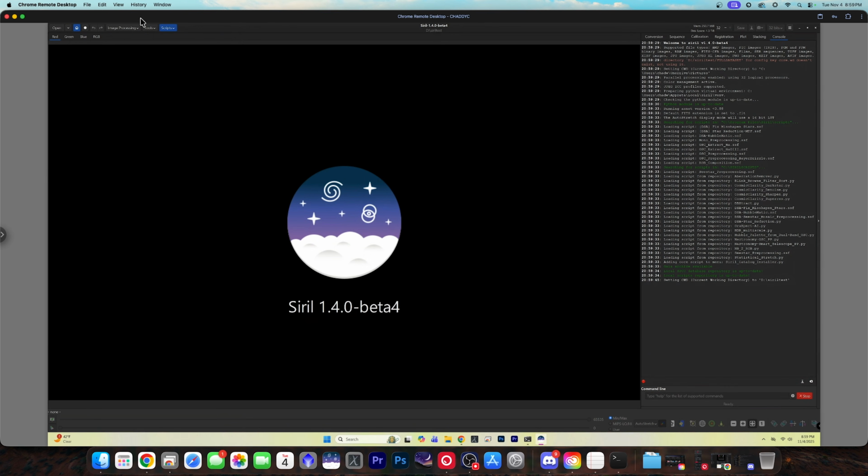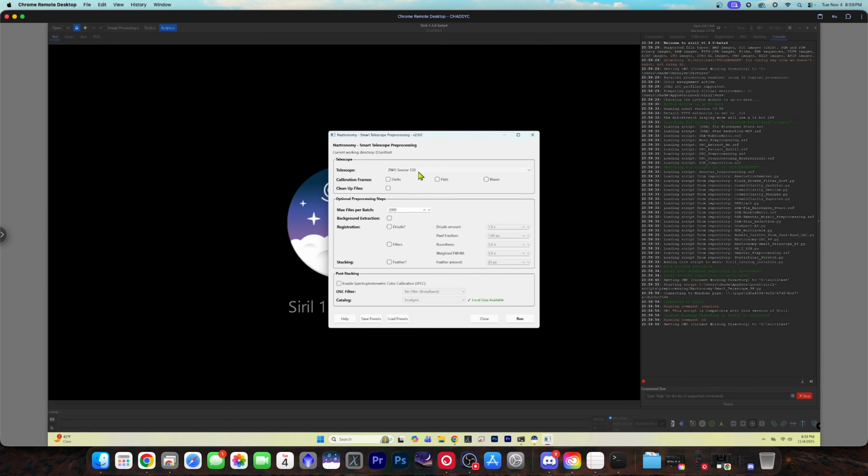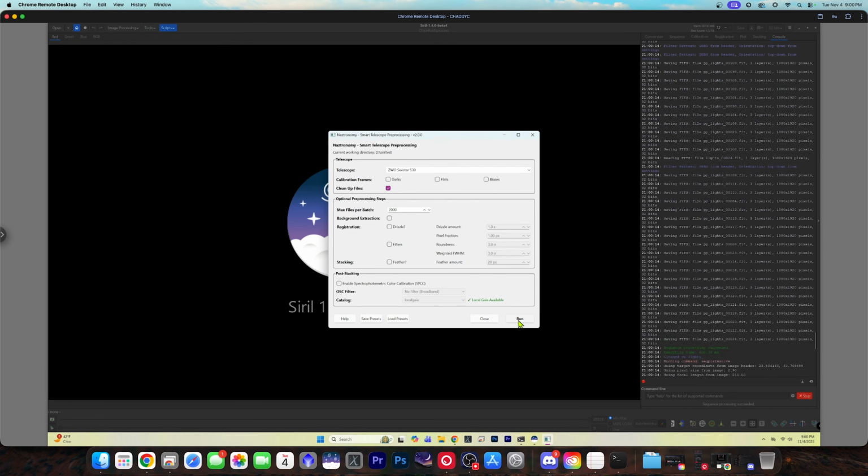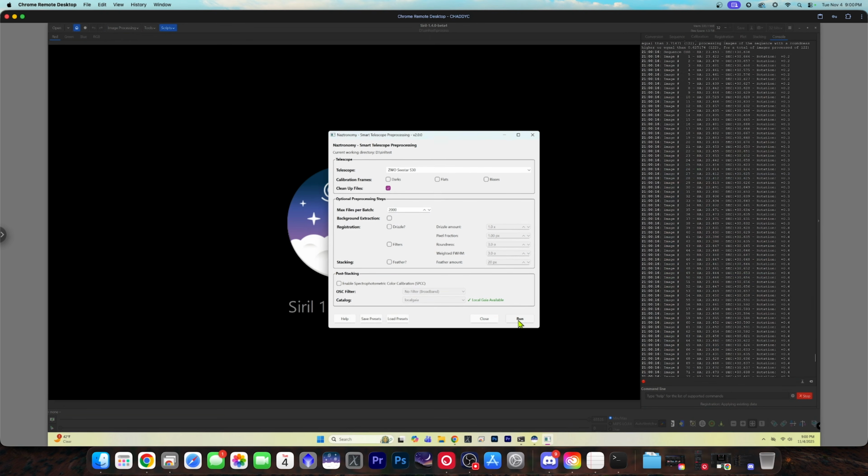And then you can go right to your pre-processing script. So I'm going to be using the astronomy smart telescope pre-processing script. These all came from, which one is this? I can't remember, S30 or S50, can't remember. And we're going to just say clean up the files. We'll enable drizzle or whatever, but pretty much just want to show you guys, this is just how you would go ahead and run and stack your data right after going through that script.